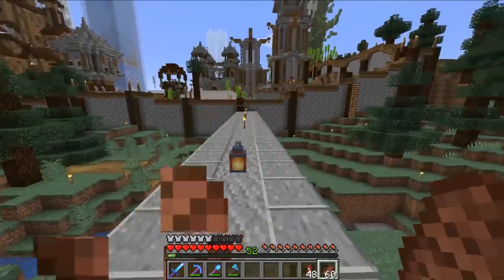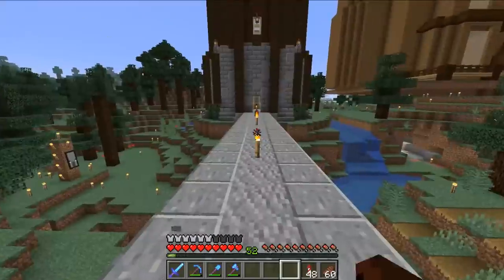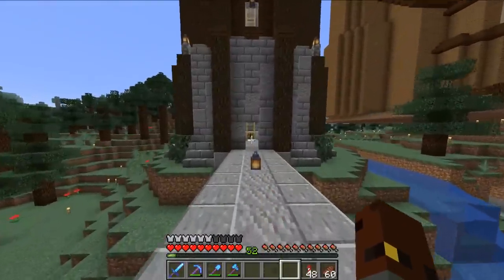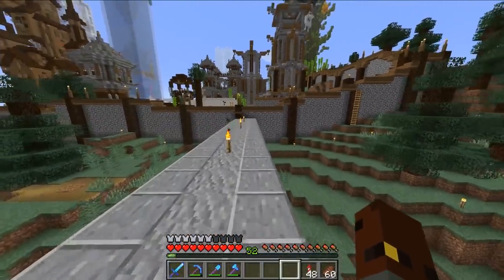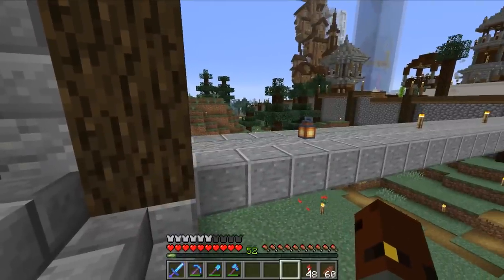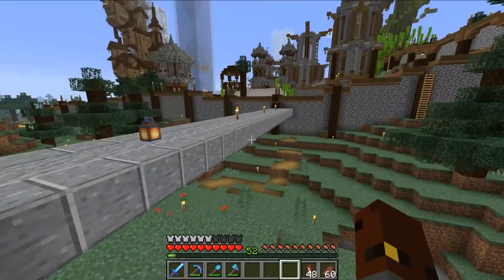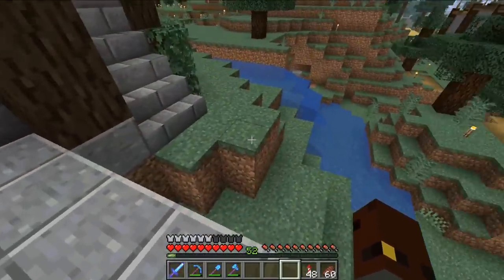Now, looking at the large amount of area I have here, it's a bit far for a drawbridge. This is probably like 20 blocks or so, maybe 25. I haven't counted it. But for those that don't know, pistons can only push 12 blocks. So I'm going to have to do a little bit of terrain work before we even start building today.